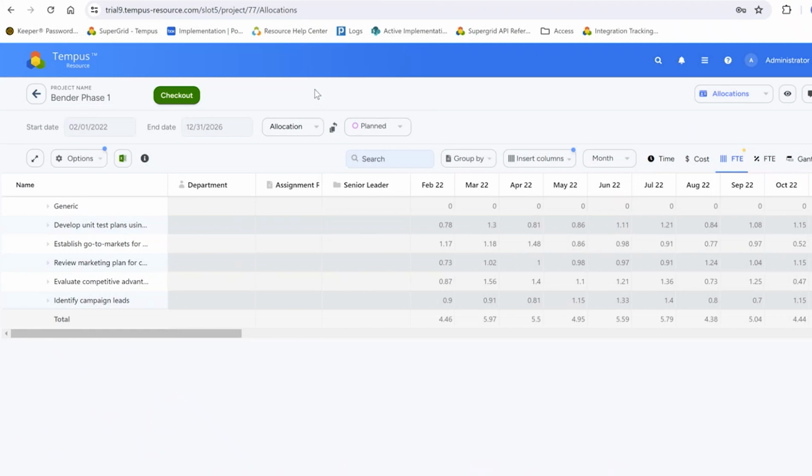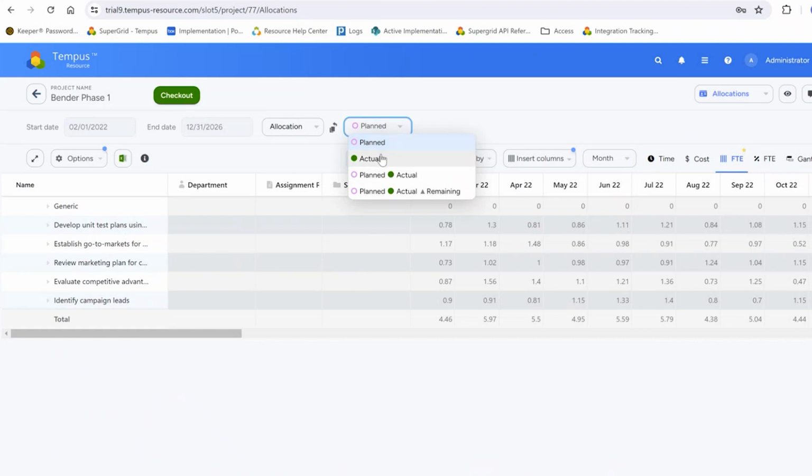We won't get into this too much either, but there are different data sets within Tempus. Right now, we're looking at our planned allocation. Now, in your use case, it's likely that maybe you're only going to use one or two of these data sets, but be aware that there are 4 available. This is what's going to be considered the primary data set in Tempus. So think of this as really what we're planning or forecasting our resources to be working on a project.